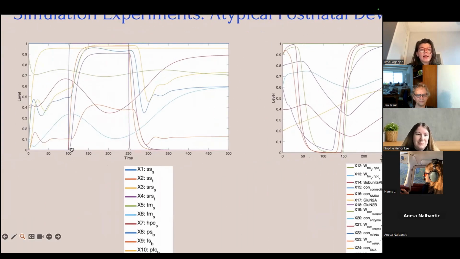But then neglect happens. A period of very much trauma, so that's why the sensory state for trauma and the sensory representation state for trauma, as you can see here, come up. But not only that, the preparation state for the feeling B and the feeling state for the feeling B, together with the prefrontal cortex which controls these two variables, also come up because you feel a lot of high emotion during this phase.